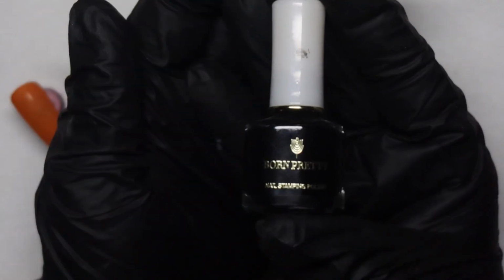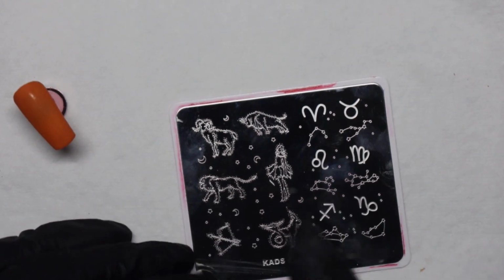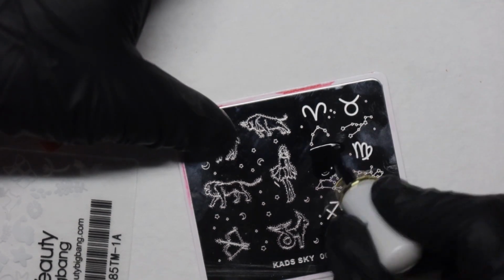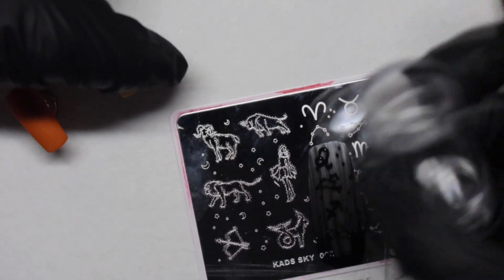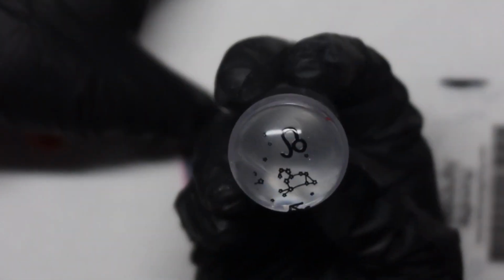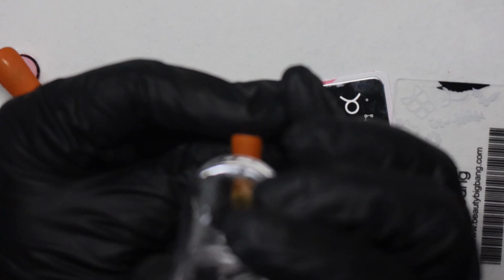Now mind you, I am not perfect. This might be my fifth or sixth time actually stamping on nails, and I didn't know there was so much involved in stamping. Like, my fan was going, and this one I did perfect. First time, no issues. But the next one, three times it took me to get it, because my fan was on, and somebody had turned it on, let me say, and it dried it before I could even get the stamper on.